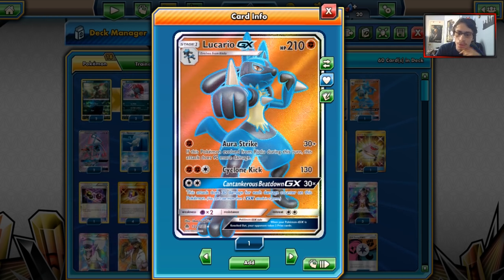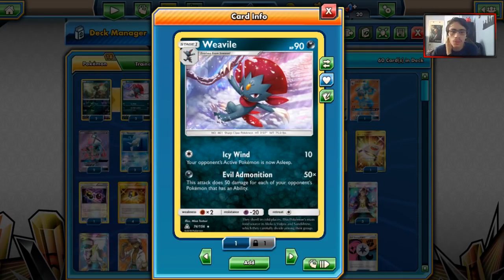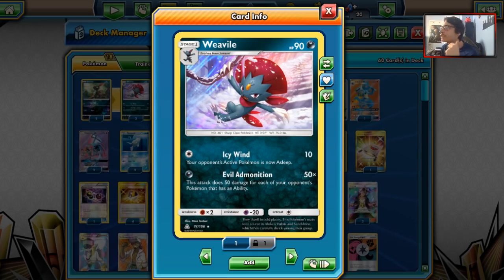Now, it is weak to Psychic, and we all know Psychic is one of the biggest types at the moment, but what better way to counter Psychic than play something like Weavile? Now, Weavile may sound like a very weird tech card to play, but again, we can use Unit Energy with Weavile, so it perfectly fits in this deck. Weavile has the attack Evil Abomination, which does 50 damage for each of your opponent's Pokemon that has an ability in play. Thankfully, there's a lot of archetypes that rely on abilities, one of the big ones being the Malamar variants. Malamar can easily beat Lucario because they have Dawn Wings, normal Necrozma, they can tech stuff like Mews, Mimikyus. There's a lot of stuff that deck can do to one-shot you.